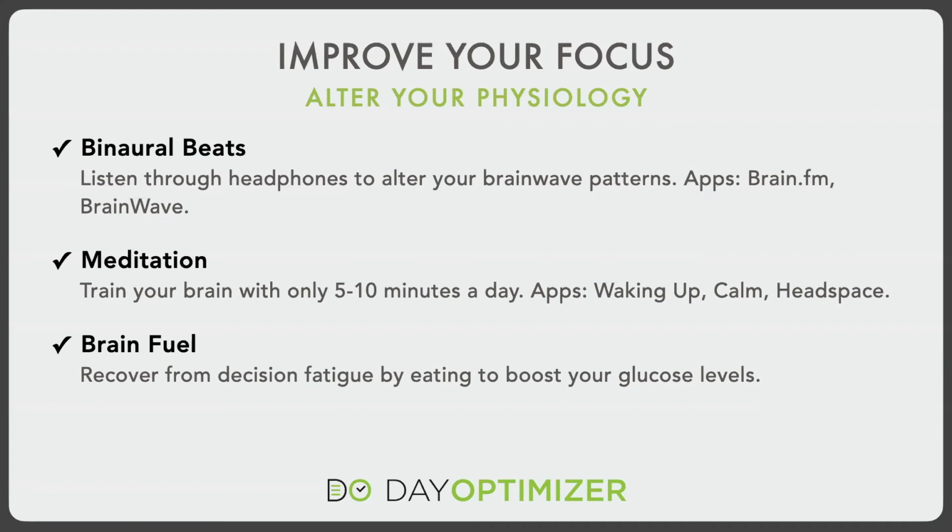The other app I use on my phone, which is iOS only, I think Brain FM is everywhere, it's the web, it's iOS, all that, is Brainwave, and that lets you create these different programs for different things. So the one I use the most for that is a power nap, where it will actually bring my brain down into a calm, relaxed kind of sleep state where I can nap, and then at the end of the time, it wakes me back up and brings me back into a focus state, all just using the audio on the headphones. So that is a great thing to alter your physiology and improve your focus throughout the day.